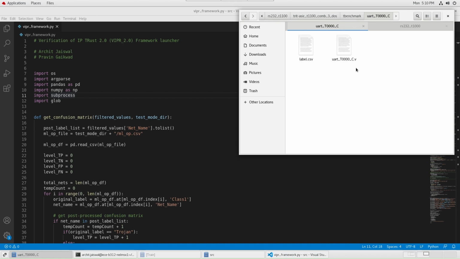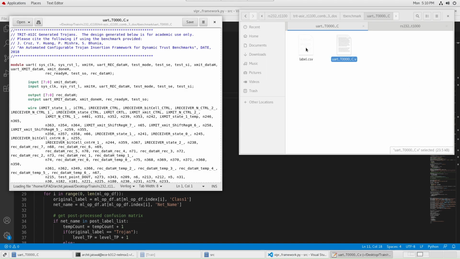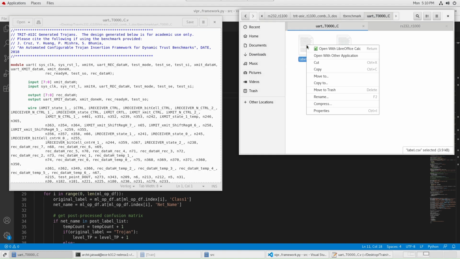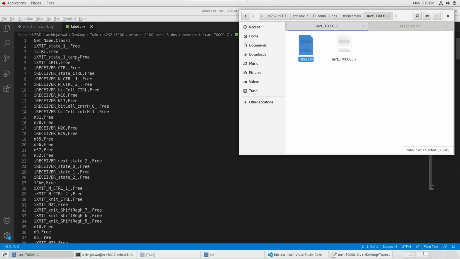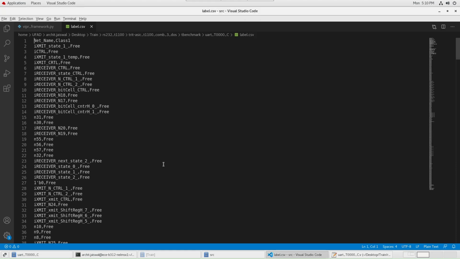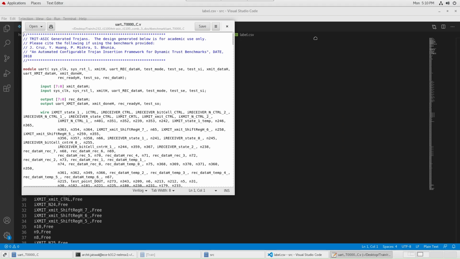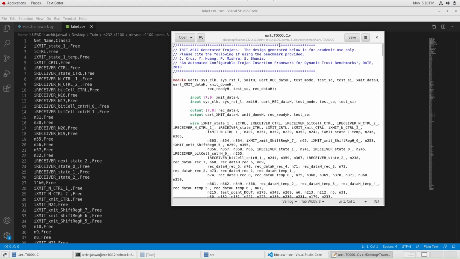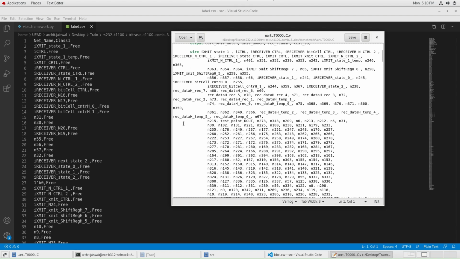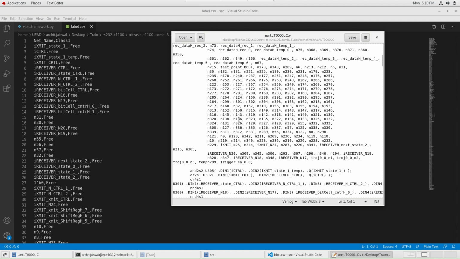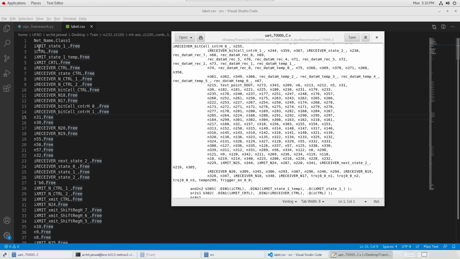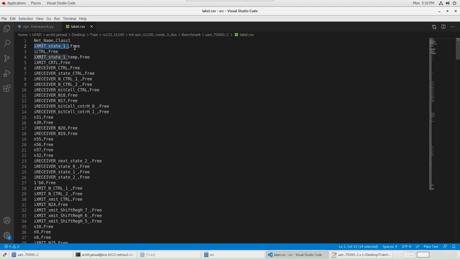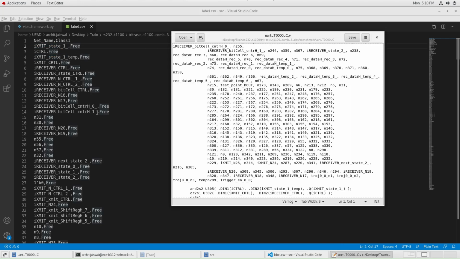So we go inside this directory. Here is the Verilog file, and here is the labels file. This labels file has basically the information about which nets are free nets and which nets are Trojan nets. So here is the design that has all the wires defined, and in this file it's telling this net name means this wire, is it free or is it connected to a Trojan circuitry.